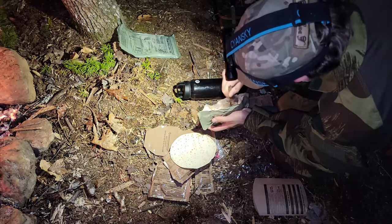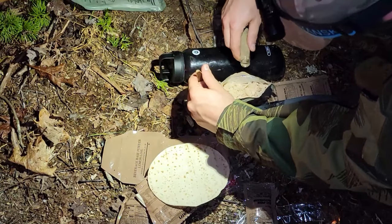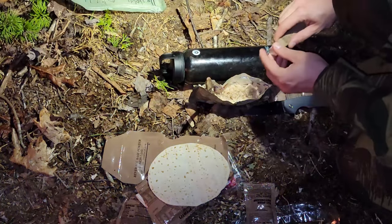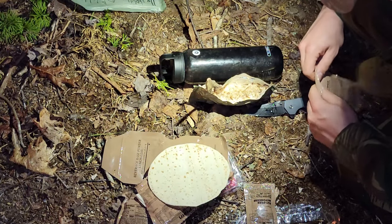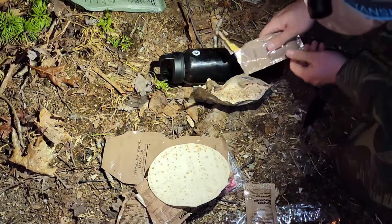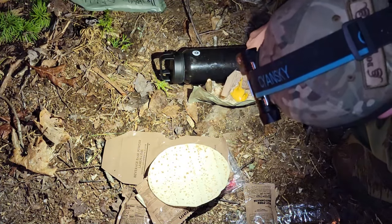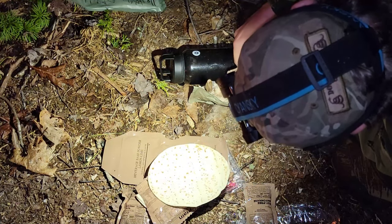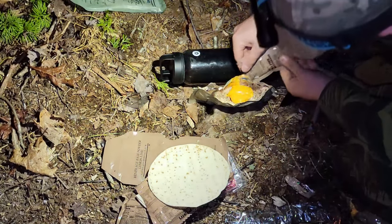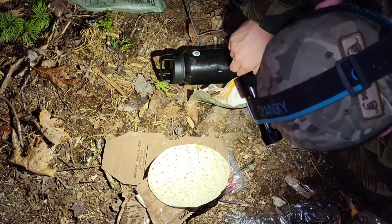You know what I'm going to do to make my life easier? I'm actually just going to put the cheese and mayonnaise in this packet. I'm going to put a little bit of pepper first. And these things have tear notches, but a lot of times whenever you just go straight from the tear notch, these things will want to just kind of split down the side on you. And me personally, I can never get enough mayonnaise. Hopefully it's decent mayonnaise.